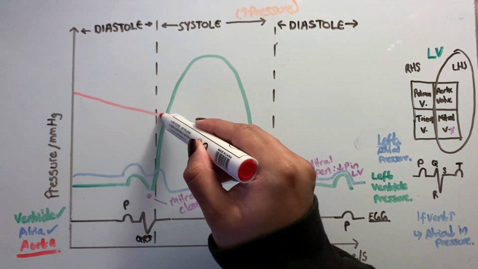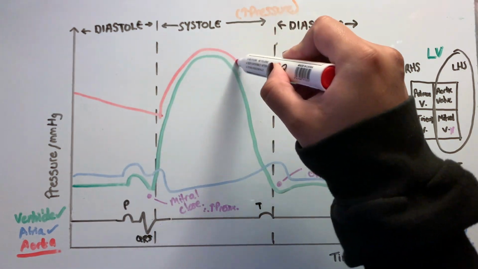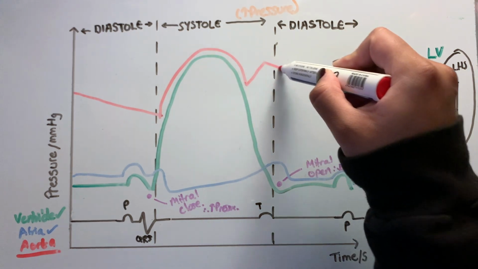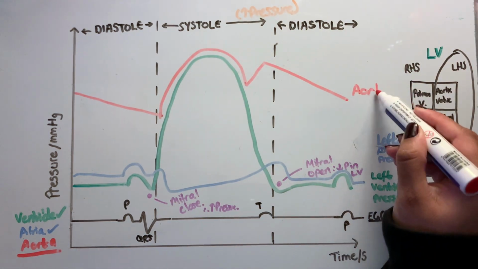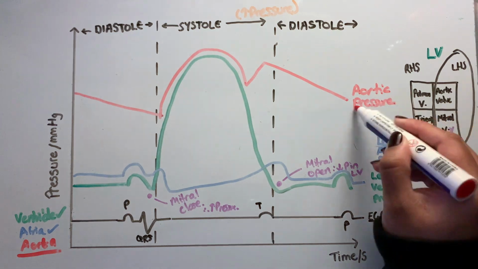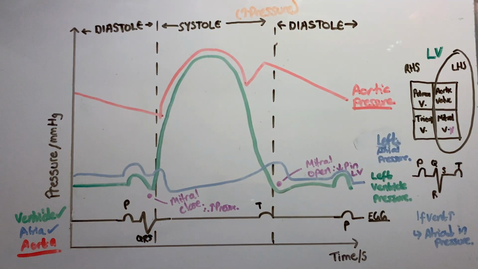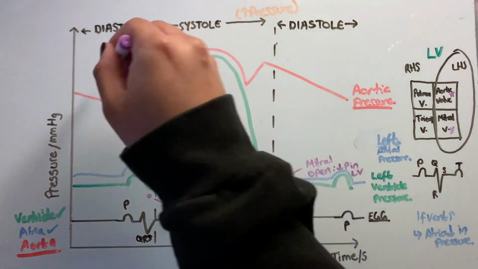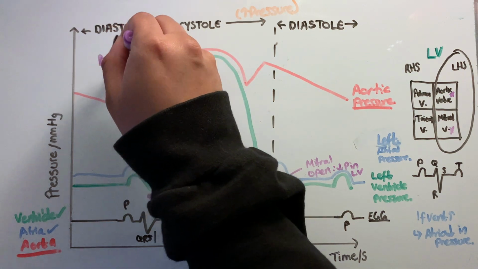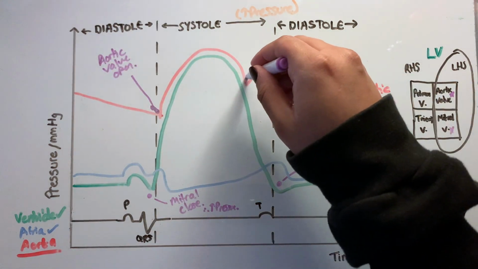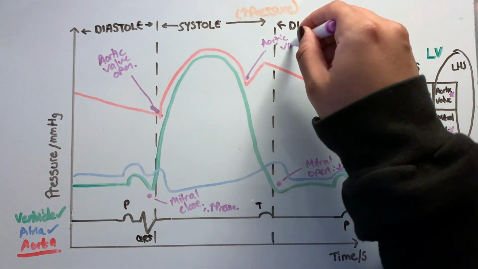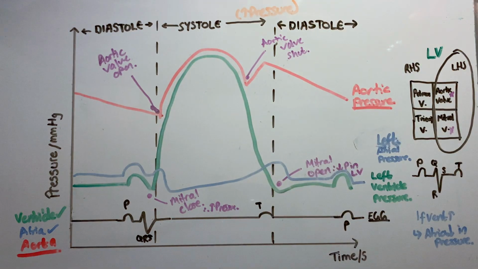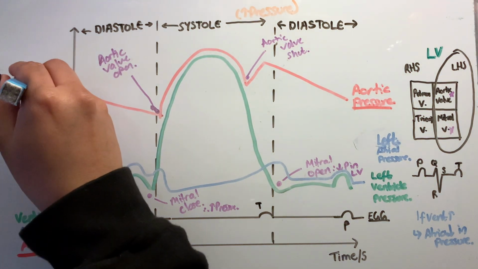Now let's talk about the aorta, the third and final part of this diagram. It's plotted in this weird squiggle as I've shown now. What happens is almost identical to what happens in the ventricles. There's also a sudden point at the same time as the mitral valve closes, and this represents the aortic valve opening. It's the opposite: if the mitral is closing, the aorta is opening, and if the mitral is opening, the aortic valve is closing.